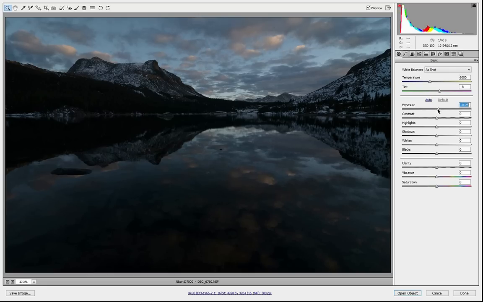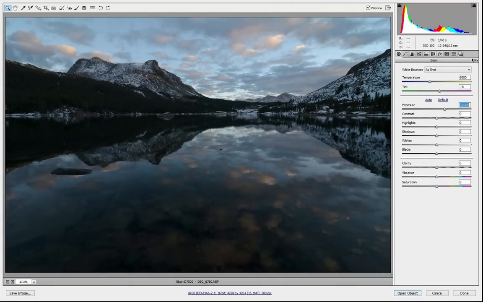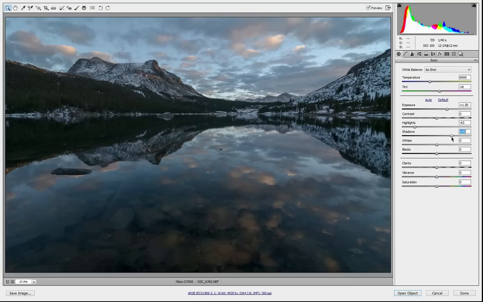First things first, I'm just going to increase the exposure until I notice the highlights in my histogram starting to clip right about there. To counteract that, I'm going to pull the highlights down. I really like nice even exposure across my frame, so I'm going to drag my shadows up to bring out some of the shadows in the foreground. Same with the blacks. Now you can see the image is starting to look a little washed out, so I'm going to add a little bit of clarity. That will help with local contrast. A little bit of vibrance and saturation to add a little bit of punch.